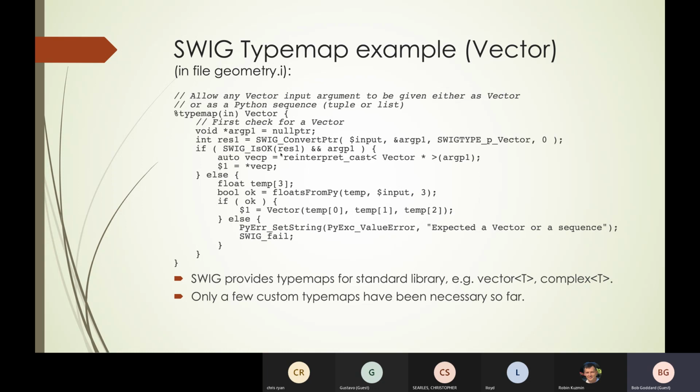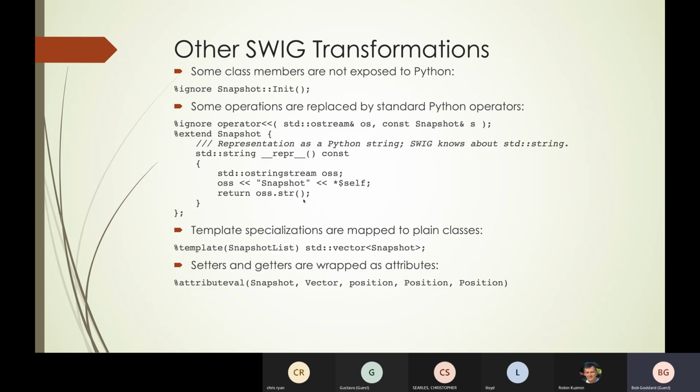Now, if I were going to and from something that's already in the standard library, like a little v vector, standard vector, or complex, or something else that's there, chances are there's already a type map for it, and you don't have to worry about that. And I've only had to do this a very few times so far. And I've done most of the low-level things, and it's the low-level things that you want to do this for.